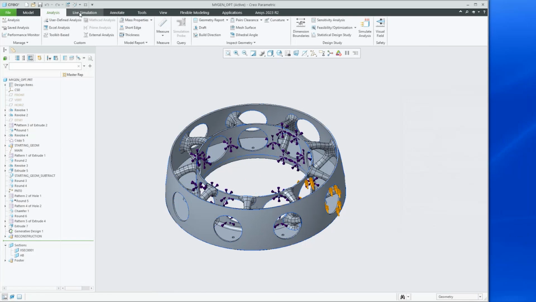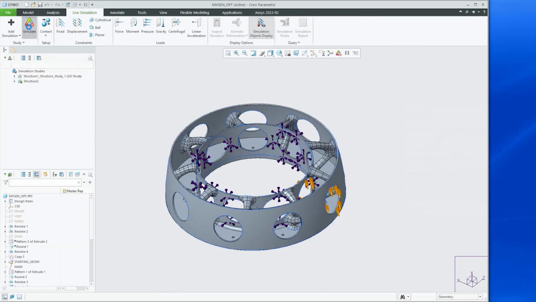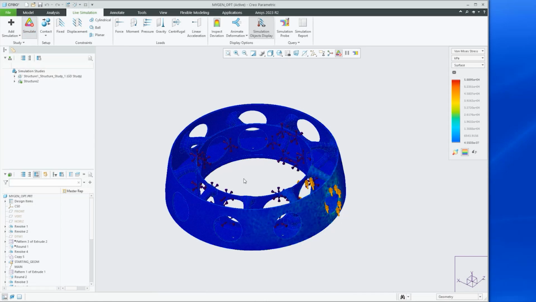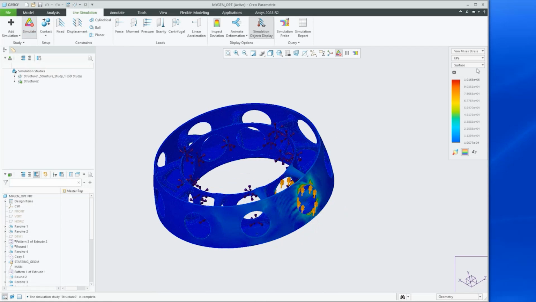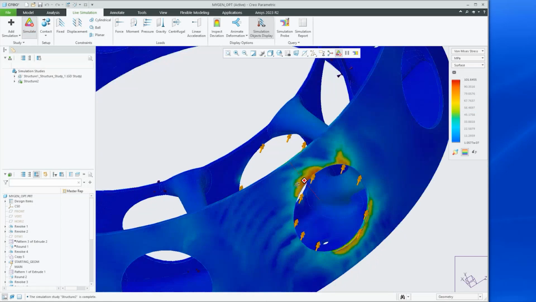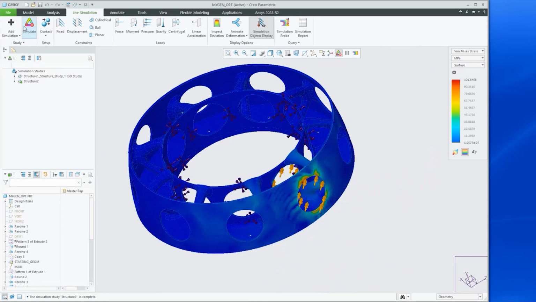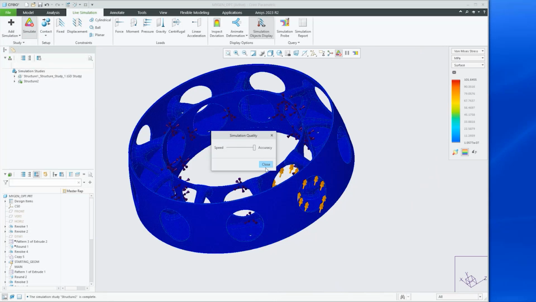However, if we do a simulation on the optimized part, using our live simulation again, what we'll see here is that the maximum stress is now down to just over 100 megapascals. Let me turn up the accuracy on this. It's a bit rough as it is, so I'm just turning up the accuracy on this solution.